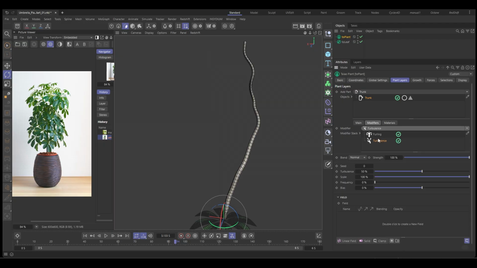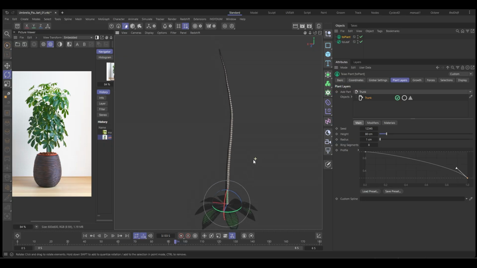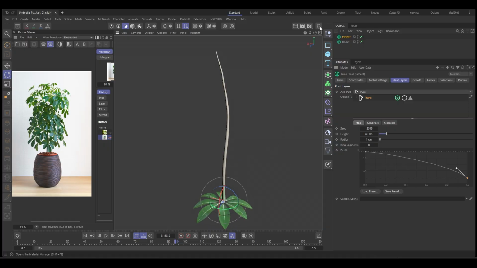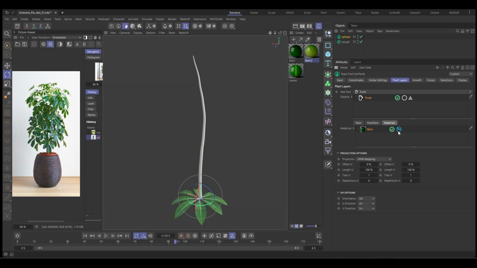And we'll add a turbulence layer. So again, move that bias off the bottom and bring the strength down because it's too strong. We just want a little bit of kinking going on like that. Okay, let's go to the main tab and just taper this end off using our profile spline. Something like that. Looks absolutely fine. And we'll get rid of the wireframes so it's not so noisy, and we'll put the material on it. So we'll go back to our materials, trunk, materials, and we're going to use our stem. Okay, let's put that so it populates up as well.